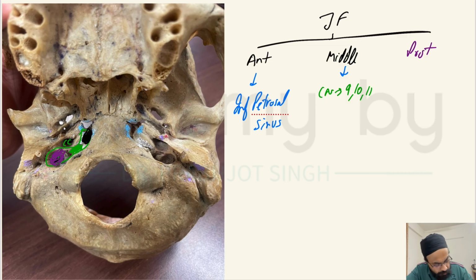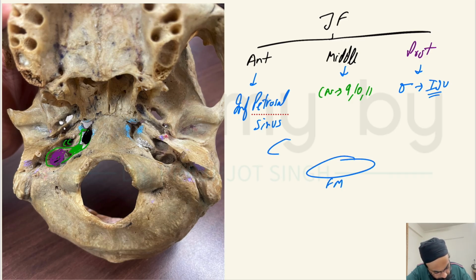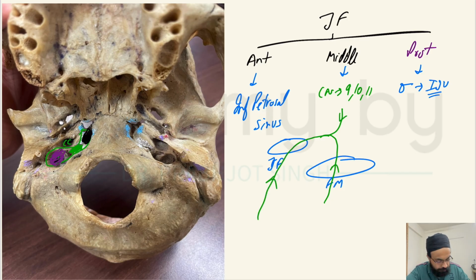I'll just draw it also. And in the posterior part you have the sigmoid sinus, which continues into the internal jugular vein. So what happens is foramen magnum, jugular foramen. The spinal accessory went from here, the cranial accessory came from here, and both came out from here. This is the story of the jugular foramen and cranial nerve number 11. So this is glossopharyngeal, vagus and accessory nerve. Okay, then the next is the hypoglossal canal.